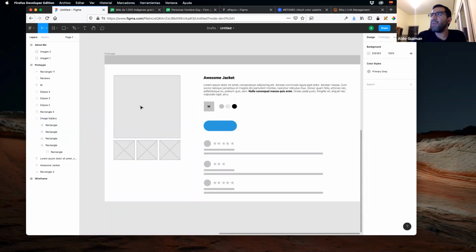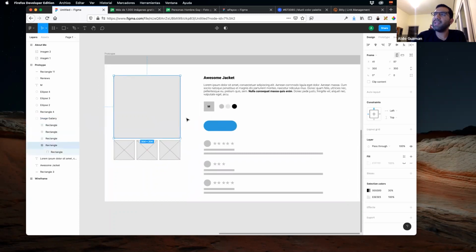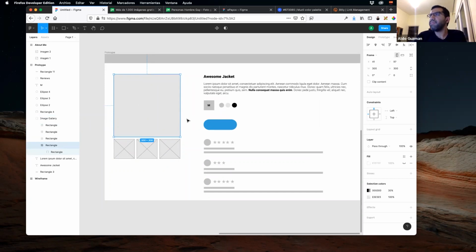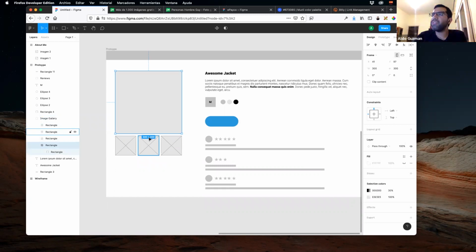Now, let's say that instead of this shape, I want to put an actual picture. As you can see in here, Figma is telling me this shape is 300 by 300 pixels. If you are the graphic designer of the place you are working, it's very common in small companies, for example the startup I work for is not very big, so I do a lot of graphic design also, and it's very common that I also prepare the pictures that are going to be used for the final product.